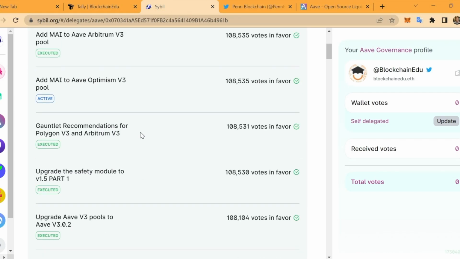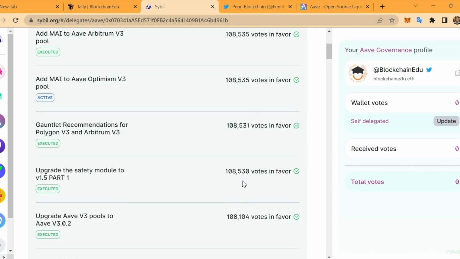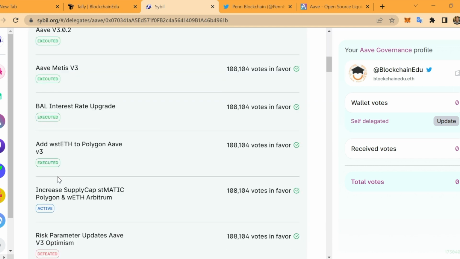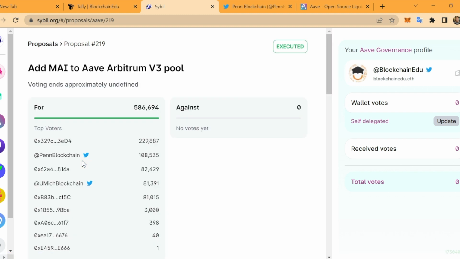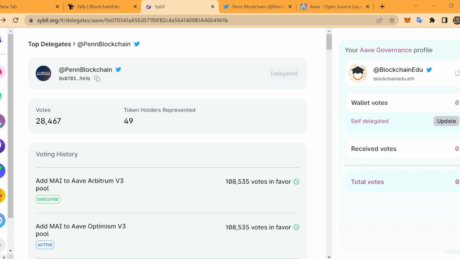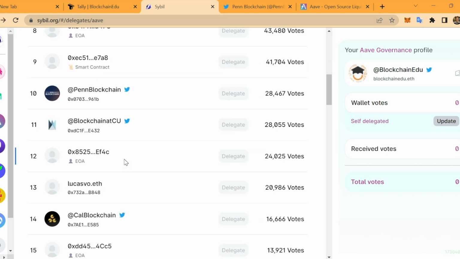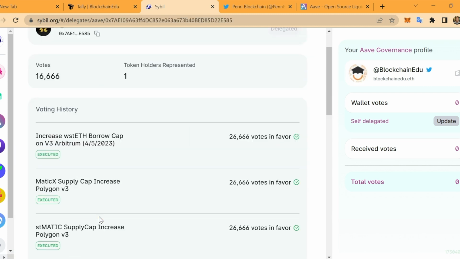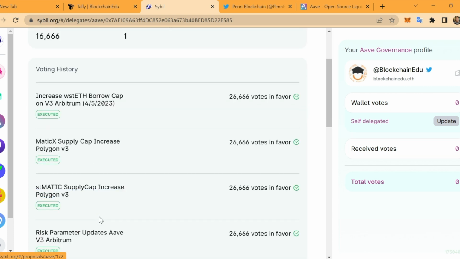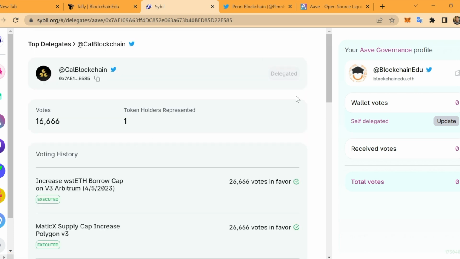You can see their voting history, which way they've voted, and whether or not it's passed. You can learn more about specific proposals by clicking on them, reading the descriptions, and all these tools will help you identify who it is that you want to delegate your vote to. So same as before, if I pick one of the student groups and I want to delegate my vote to them because I like the way that they're voting and they're being very active, then in this case it's already delegated. But otherwise you would see the delegate button, and same as on Tally, you click on it and the MetaMask will pop up and you just sign the transaction.